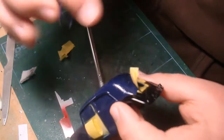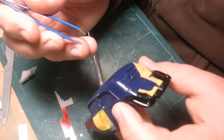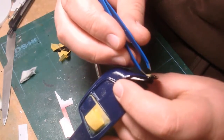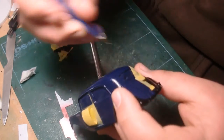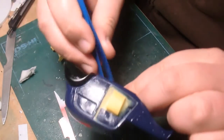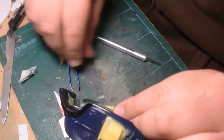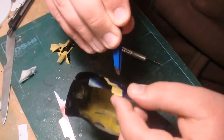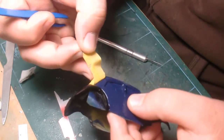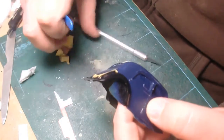If not, I'll just buff some Novus on it. Actually, that's really bad. Oh, shoot, it bled through a little. It bled through even though I was expecting it to do that in a couple areas. That'll be simple touch-ups. Come on. Can't get this off. There we go. Ugh, that looks horrible. Absolutely horrible.